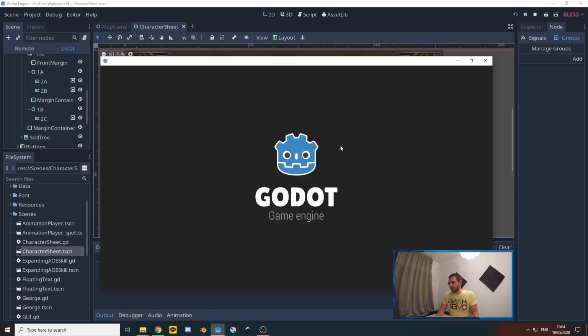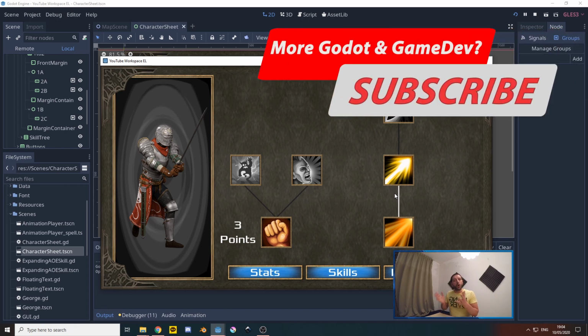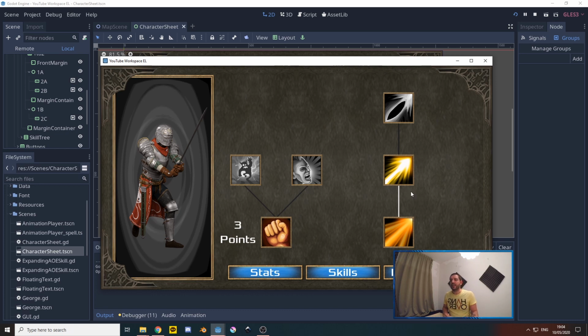Now if we load this game up and we open the character sheet, you can now see that both our starting skills are opened up, and you can see this last skill is opened up, and the bar that's connecting that path has now connected. So we get a visual representation of what you have invested points in so far, what part of the tree you have explored already. Now we got to make sure that whenever a skill is available to unlock or meets the requirements, that we can also see that visually, and that we fill that path up halfway to give the player that visual incentive, like, hey, you can unlock something here. So let's get working on that.